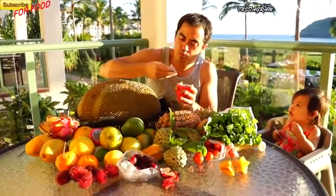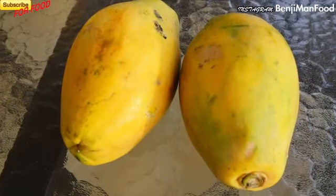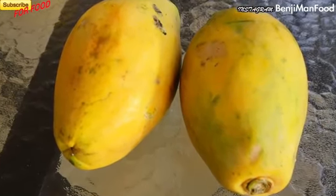Got the strawberry papaya. Now, oh, they call it strawberry papaya. Yeah, they call it strawberry papaya for obvious reasons, I'm assuming, because it's red inside. I've never had one of these. I might have had one of these, again, on another tropical fruit platter, but I'm going to go ahead and cut into this for you guys. Oh, yeah. So it's not quite red. I actually have had this before, but I didn't know that it was a strawberry papaya. Let's just go ahead and taste this. It's like your standard papaya.